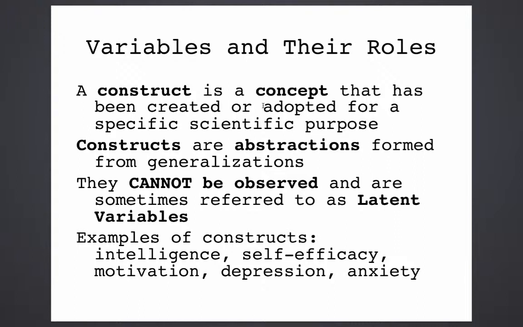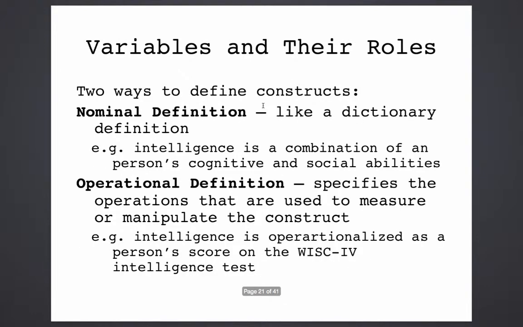So we might say that intelligence predicts success in life, or people who are highly self-efficacious are more motivated to learn. And so we've established a connection between two constructs, and then we can start to potentially build from that and expand on that theory. So constructs are not variables. They are the labels we give to the abstract general terms that we use to build theories.